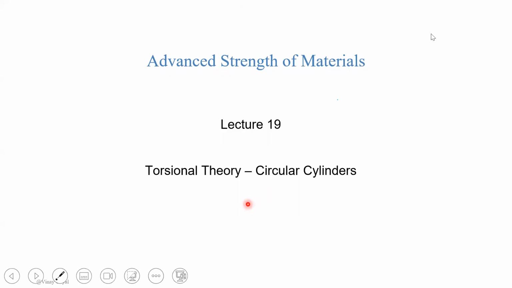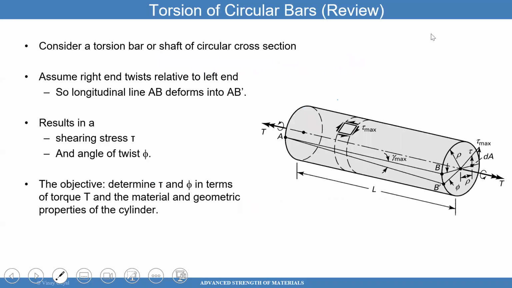So for circular cylinders now, which is the next topic, we'll be looking at some examples here very quickly. But very similar idea. I have this rod. I'm going to apply torsion to this rod, and again, I'm going to try to determine what is going on, what is the shear stress that's caused by this torque applied. I already covered the formulas for that.